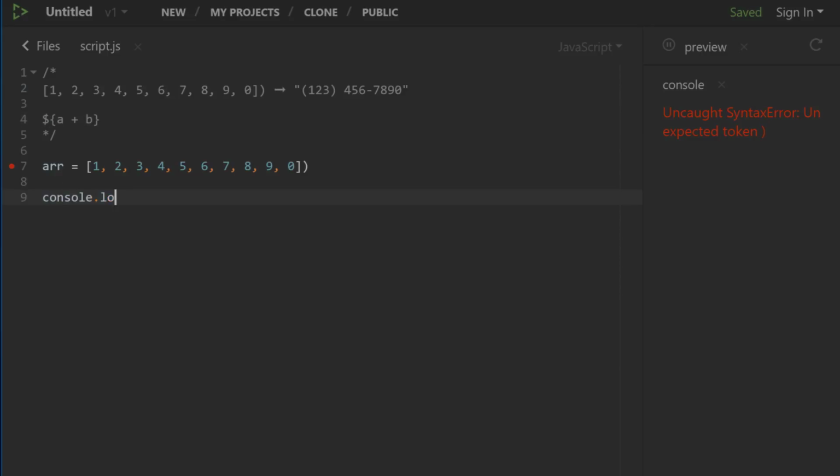So console.log, dollar sign, bracket, and then what if we put R there? What would that look like? Looks like nothing. Isn't that how they used it in the example?